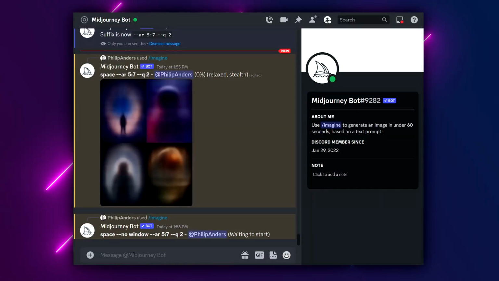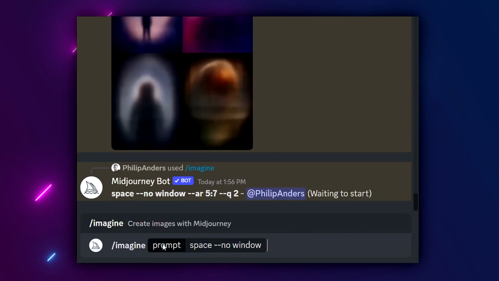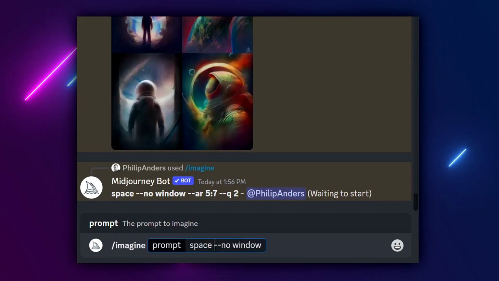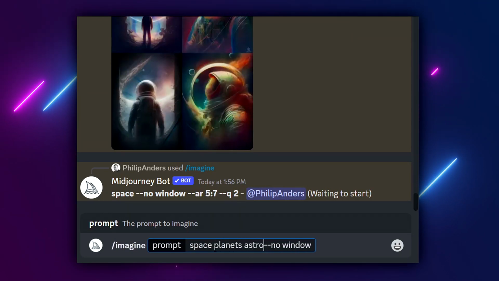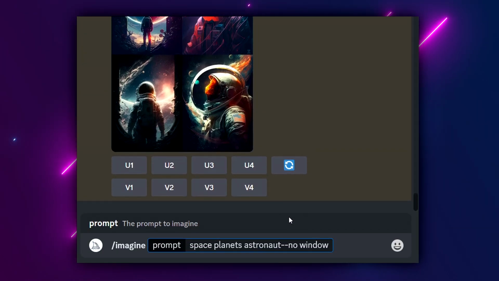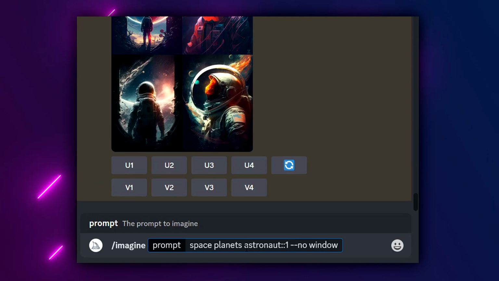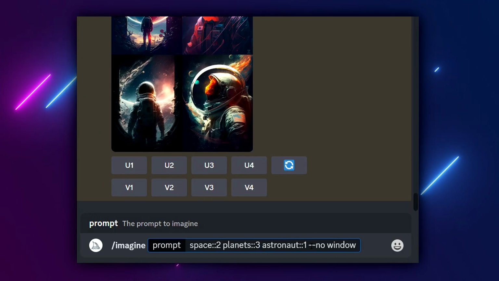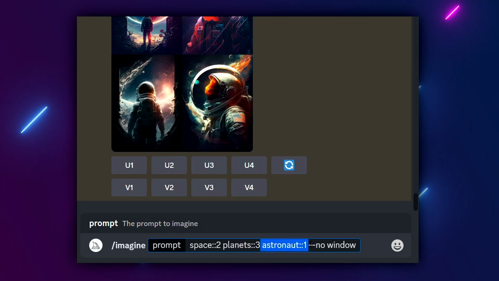Another thing you could try and play around with here is the weights function. You can first of all hit the upwards arrow to paste the exact same prompt back into the message box rather than typing it all out again. Let's say we also put planets and astronaut. Now you could add different weights to these words in order to emphasize them. If we wanted the astronaut to be smaller, kind of like this image right here, we could add a weight of 1. So you put 2 colons and then a 1 after astronaut. For planets, let's say you wanted a bigger emphasis, put ::3 and space ::2, let's say. So in this case, with this prompt, Midjourney is going to put the most emphasis on the word planets and the least emphasis on the word astronaut.